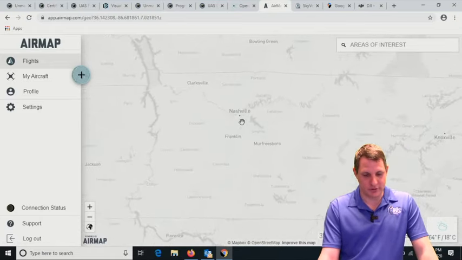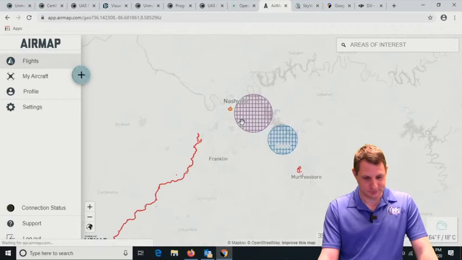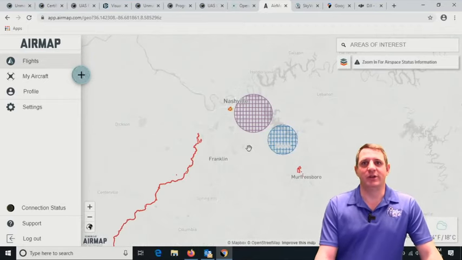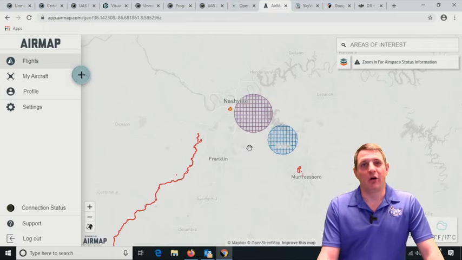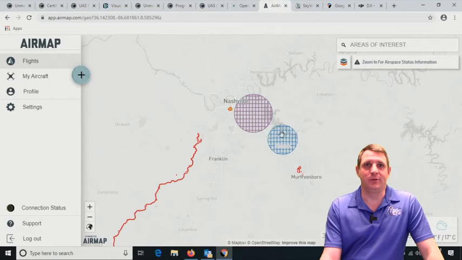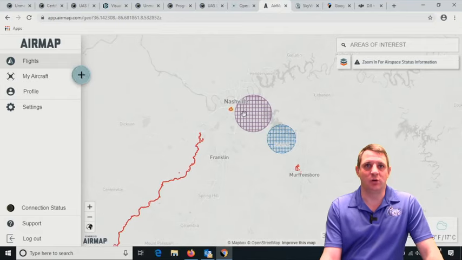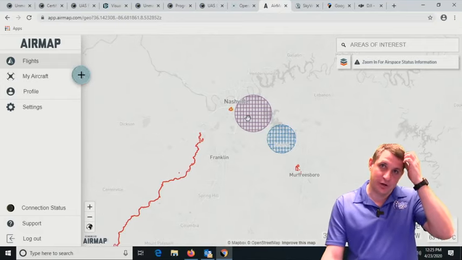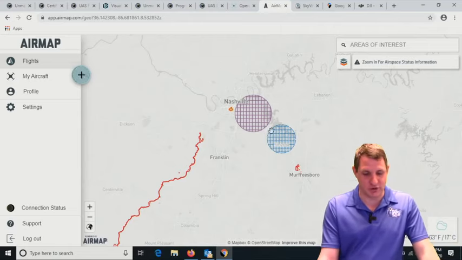Forgive the slightly slow internet. Let me zoom back in here. Y'all remember how Smyrna was red on the facility map grids and Nashville was green? Different colors, but you can see they still differentiate.